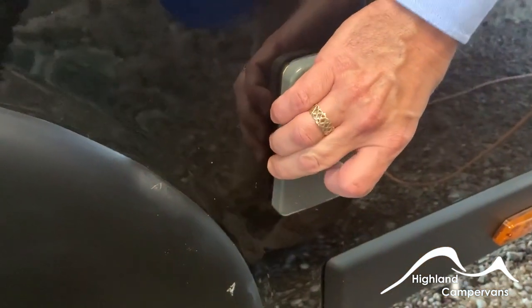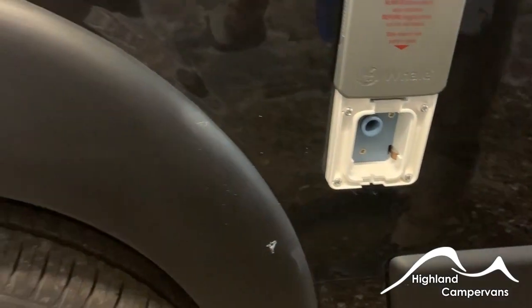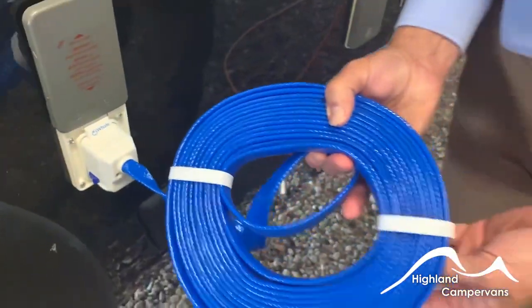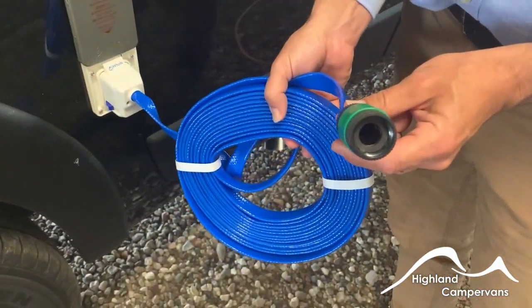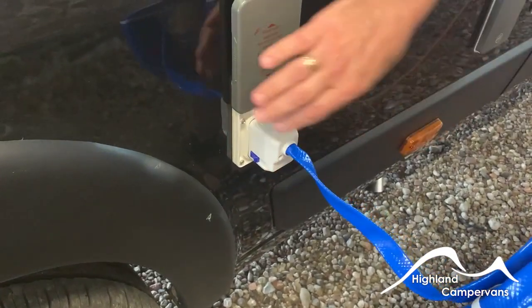You've got an alternative water filling system — so instead of using the hose pipe on the other side, provided with the van is an attachment which connects in and then goes on to a regular tap, inflates the hose and ultimately fills up the fresh water tank in that way.